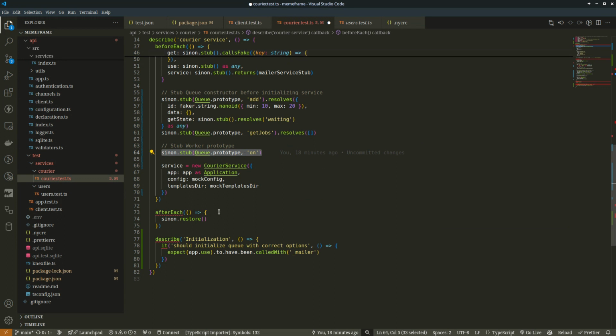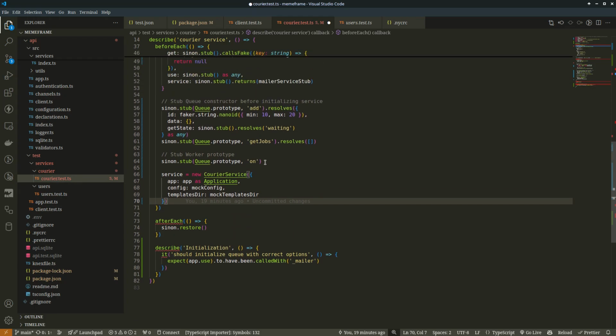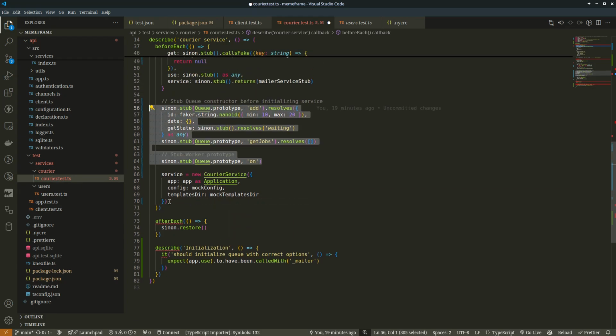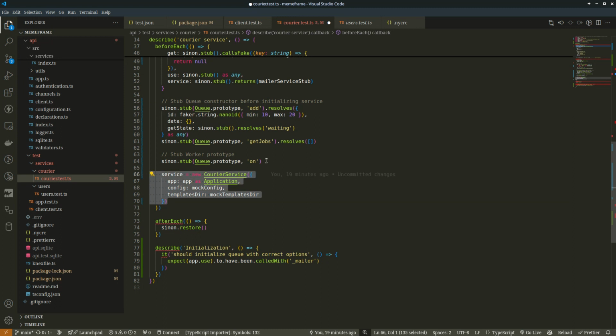on, because remember that we have to set this up, we have to listen for errors and then call this undo error stuff. If you remember, if you don't, please go back to the previous episodes. So I also have to stop that before I initialize this. Now this stopping you do here must be done before initializing this service. That's important, because once you do it, it means that whenever the service runs, it's going to use that mock version instead of the actual version, which is what we need for the test.